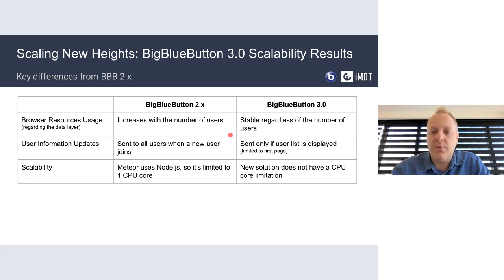And of course, the server must filter more things, but it's still very good for the performance because you can be on a bus, on a train, and your traffic can be limited. So if we can save information, it's a good thing. And also the scalability, because Meteor, the technology we were relying on in BigBlueButton 2, is limited to 1 CPU core. Over the years, we could work around it by starting several Meteor servers and things like that. But this scalability had some limitations, and with the new approach, we don't have limitations on the number of CPU cores that the server components will be using. So it's a good thing as well.